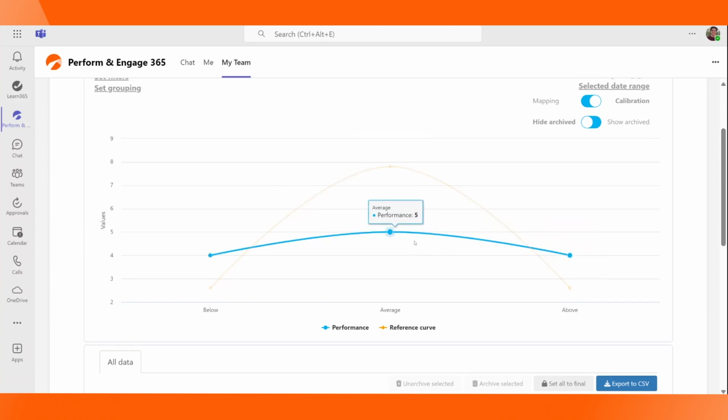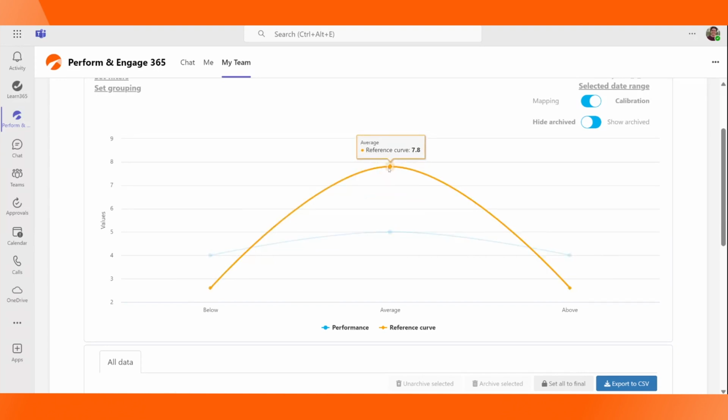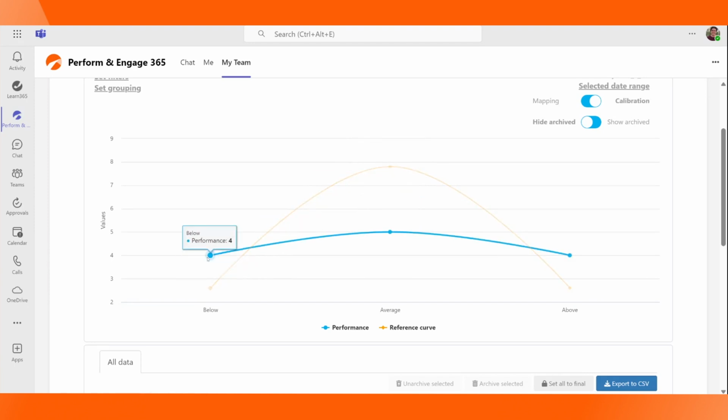But what this is telling us at the moment is actually we've got 5 people with an average performance, but we'd expect around about 7.8 based on this distribution. So we're actually below. And then our reference curve is also now below what we have for below performance. So this gives you a good idea as to how you are tracking against the standard distribution.